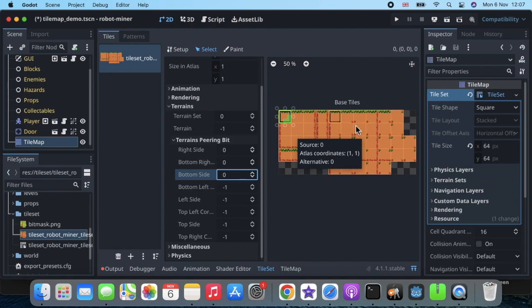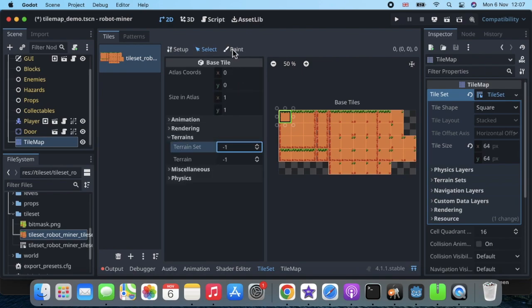We can't select the lot and just press a button like we did with physics, because each tile is unique in terms of where it sits in the tile set with relation to other tiles. But luckily we have another tool which can come to our rescue, which is this tool up here, Paint.